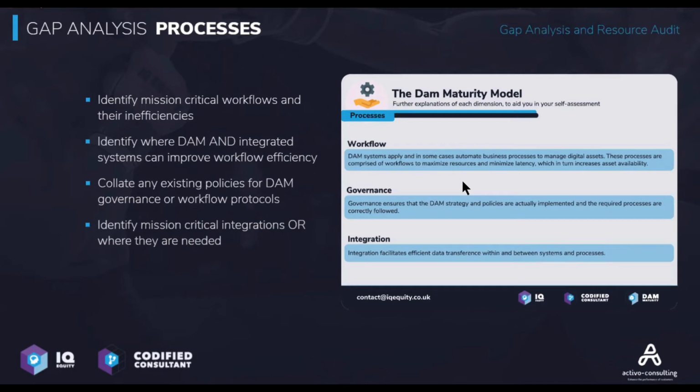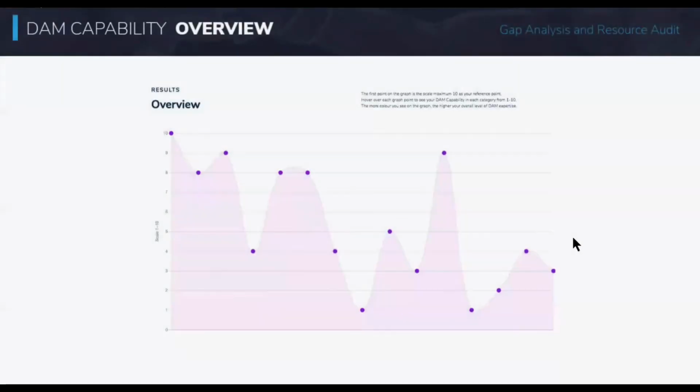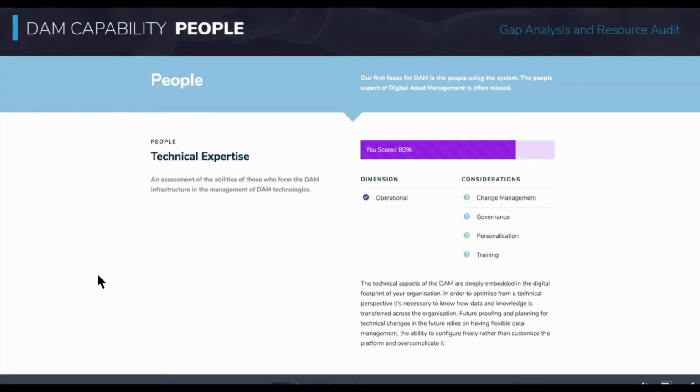So I'm going to now move to what we've been up to. The maturity model is available for download and has been for some time. We've been working towards making the data more relevant to you and giving you a bit more insight into what your maturity score means. So we're going to have a look at some of the live data from the site. You can gain a visualization, which will give you a broad scope of where your strengths and weaknesses lie in terms of the subcategories, and it'll suggest where you might need to look to make improvements. And then you can go into specifics.